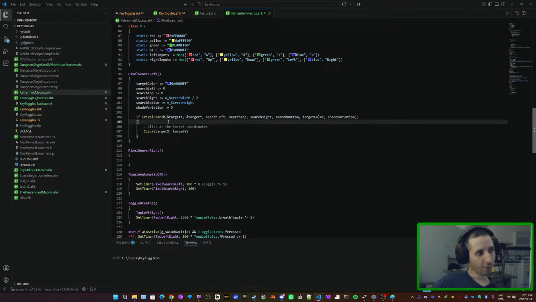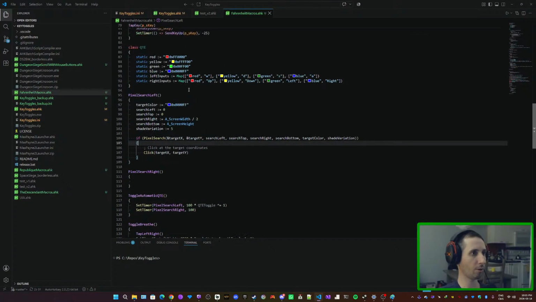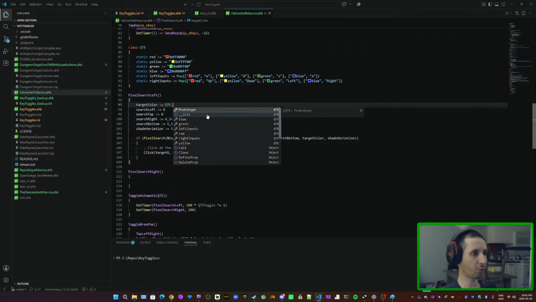So basically, in this function, we're going to do a pixel search on each color. So the first color is QTE red.